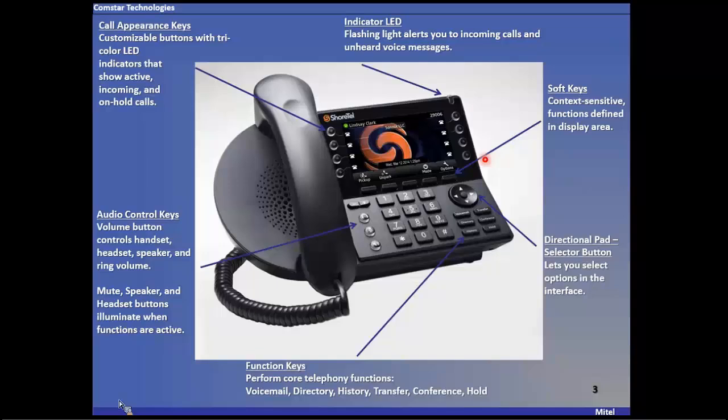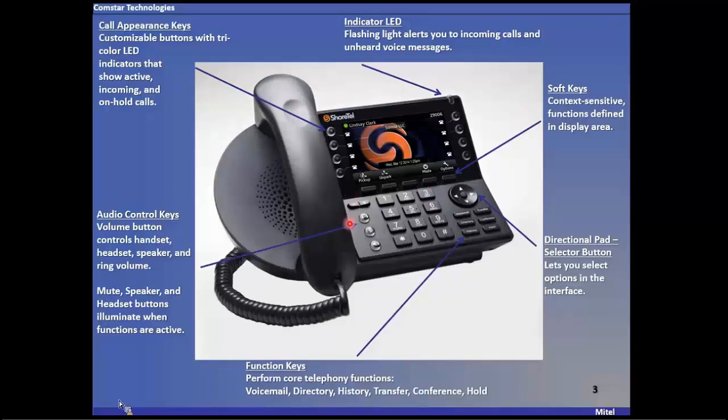So as I'm going through this presentation, I might say, look here, or do this function. Half the time, I'm really talking about these function keys right here because they're intermittent and they change. Right here, you'll see an indicator LED light. This is going to flash when you have an incoming call, but whenever you receive a voicemail, this is going to blink red until you've checked your messages.